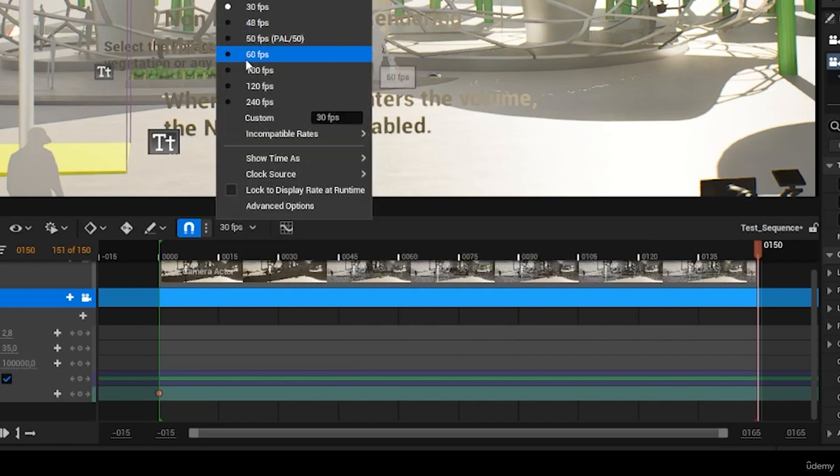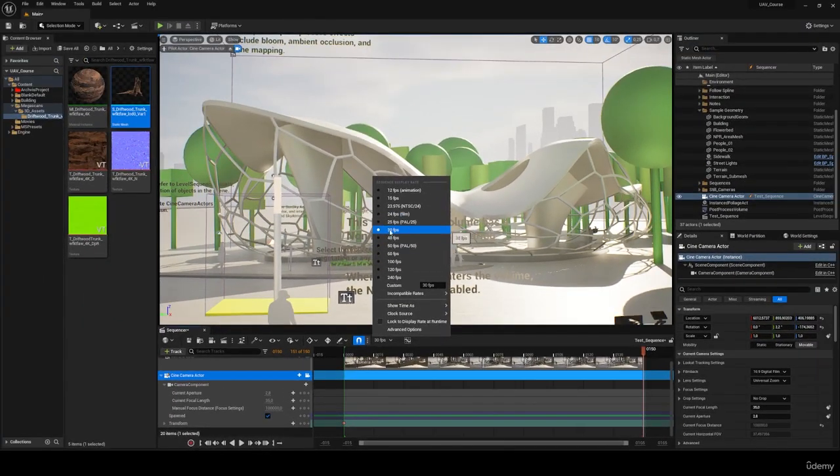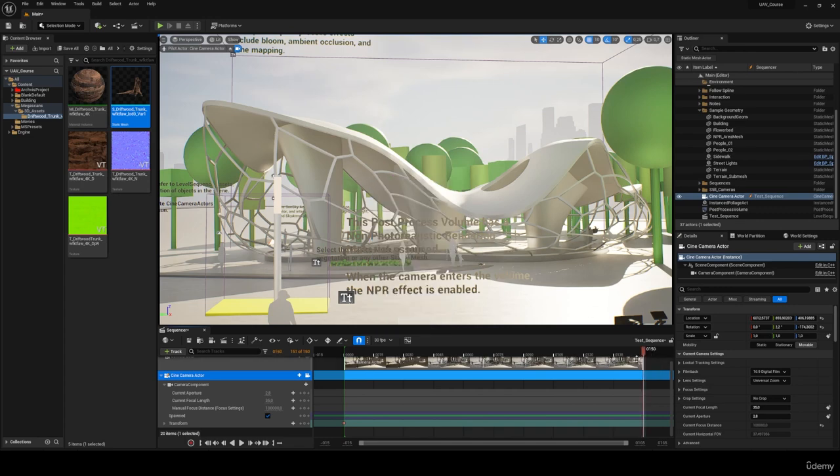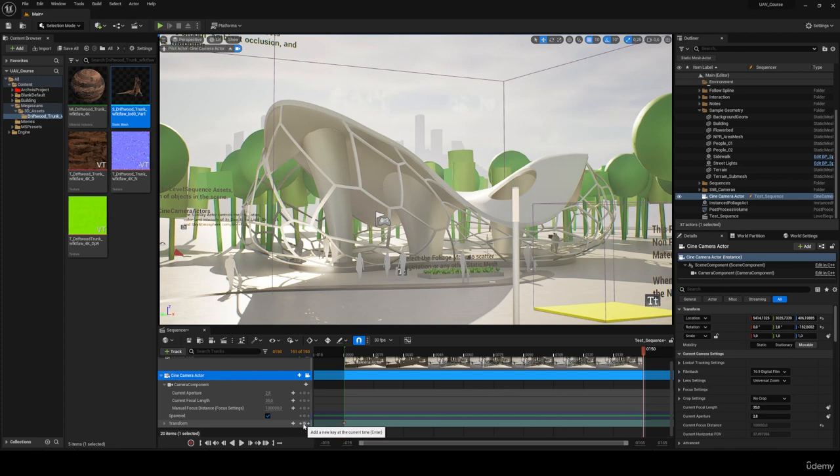Currently, our video is set to render at 30 frames per second. You can change this value as you wish, but keep in mind that higher numbers will increase your render time. YouTube is generally set at 48 FPS. For now, we will stick with 30 FPS. To understand how many seconds your video is, divide the total number of frames by frames per second. Currently, 150 divided by 30 equals a total of 5 seconds for our shot.